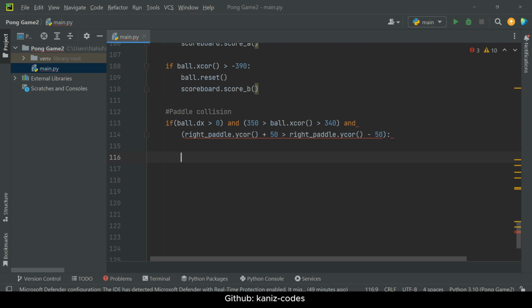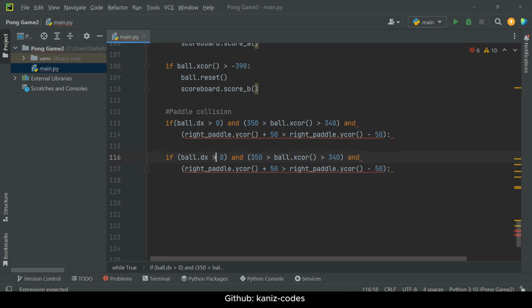Then the same line we'll copy it and here the changes will be the sign will be opposite, then there will be minus, again the sign will be opposite and there will be minus and it will be left paddle and y coordinate plus 50, then again it will be left and others are the same.